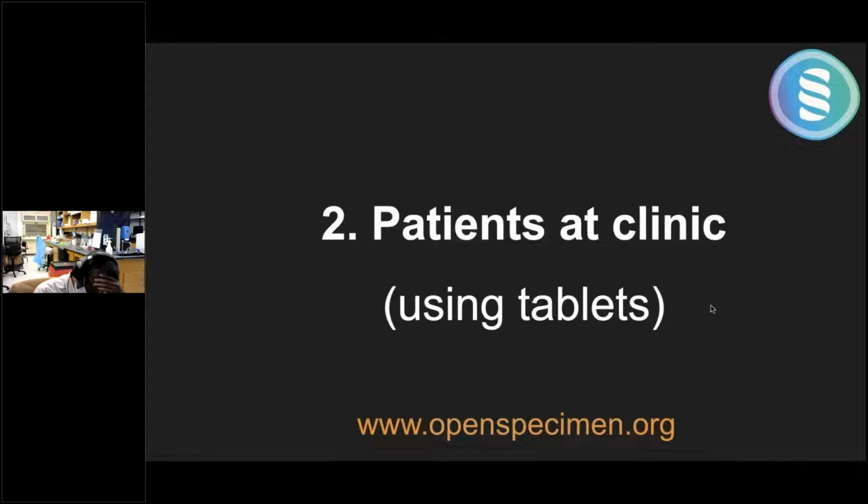Now, if you don't want to do that, or in addition to that, you can also do e-consenting with patients at the clinic. Imagine the patient is sitting there. You register the patient, open the e-consent form, and give a tablet, an iPad or an Android tablet or a handheld device, or even a desktop or laptop, to the patient to sit and do the data entry. The challenge here is that if you just let them sit at the system, they could click here and there and go into the rest of OpenSpecimen or look at the rest of the patient's data, right?